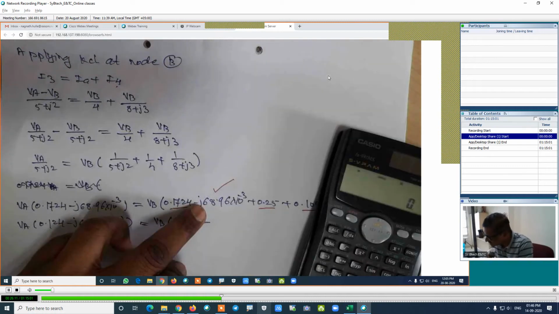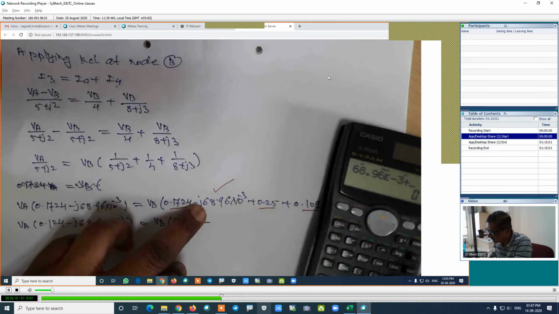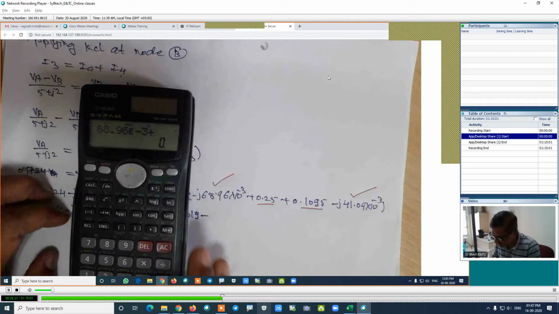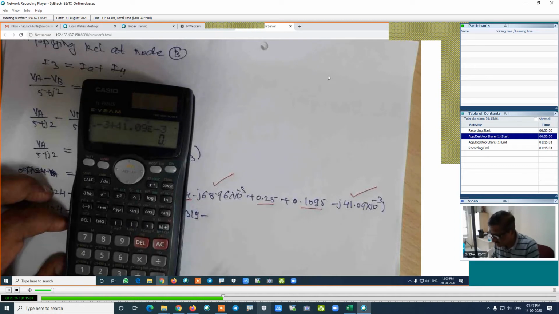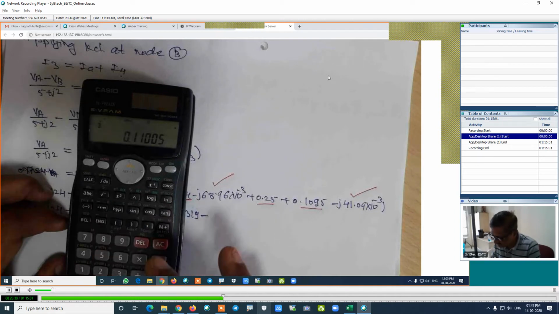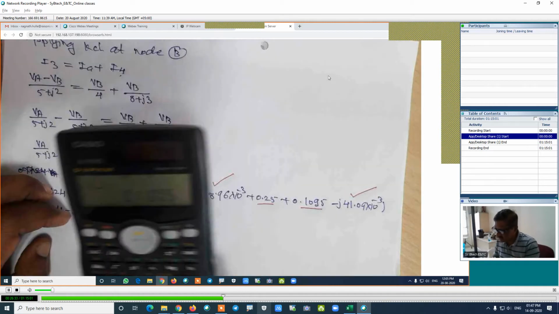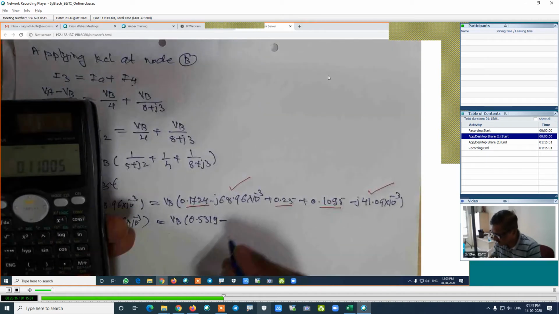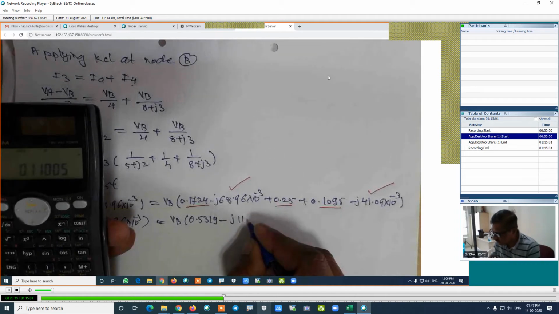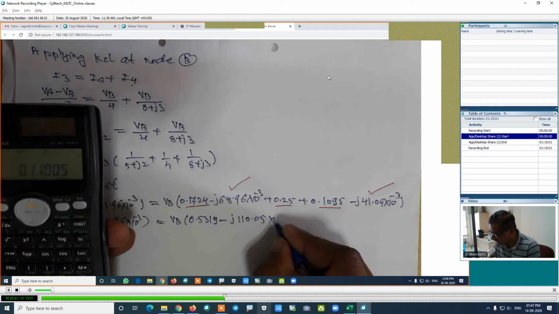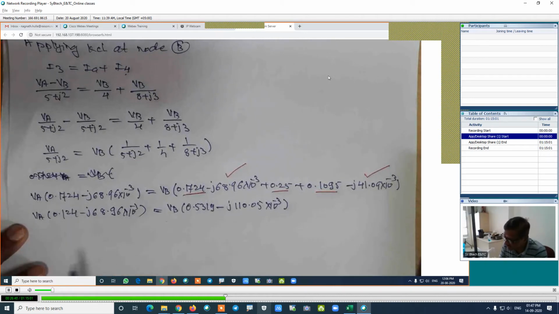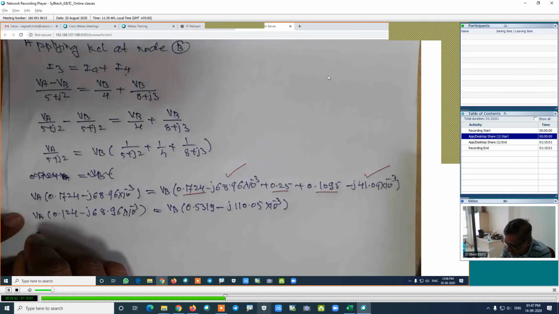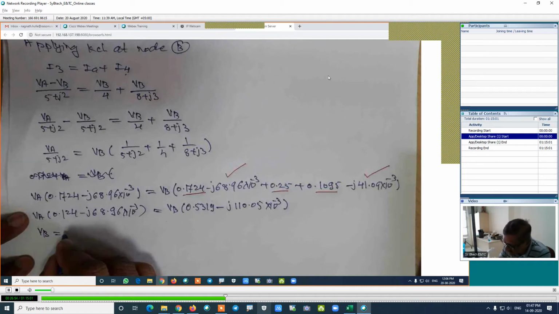This one value is 68.96 exponential of minus 3 plus this other value which is 41.09 exponential of minus 3. If I add these two values, how much is the value? In this particular case, its value is 110.05. Means it is J 110.05 into 10 raised to the power of minus 3 is the VB. Is it right? Now I'm interested in the calculation of VB in terms of VA. Look at this calculation, this VB is equal to this VA inside the bracket.